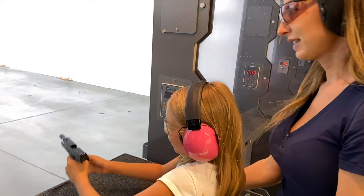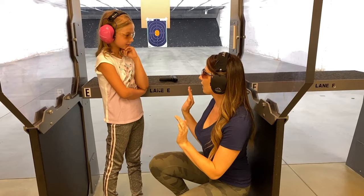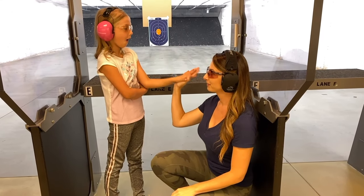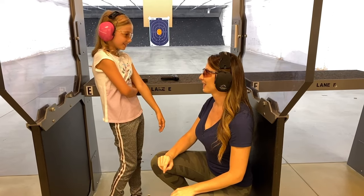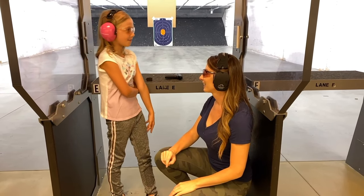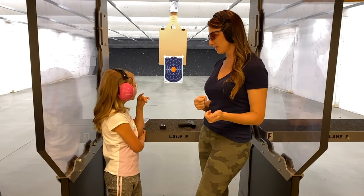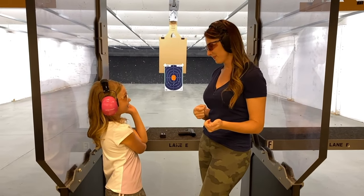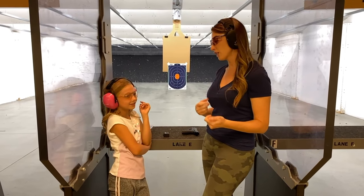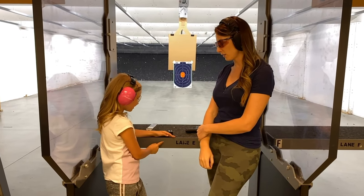And it's empty. Okay. All right, so Tegan, you just shot your first handgun. High five. How do you feel? I feel powerful. Really? I'm kind of happy that I could do it. So do you think that you'd be shooting again? Yeah. Did you have fun? I think I'll maybe be shooting with you again. Did you? And you don't have to just tell me that. Honestly, do you think that this is something that you would enjoy doing in the future?